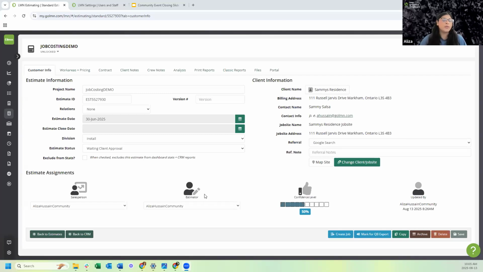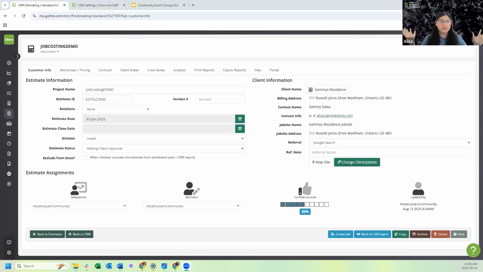Now, we are going to show you one standard example of how you would job cost this estimate that I have created. Before we jump into that though, we should talk about what exactly job costing is and what it's actually tracking. The key word here is actuals. Job costing tracks actuals from what you've estimated. So how good of an estimator are you? That's what job costing is going to gauge: your estimates compared to your actuals.